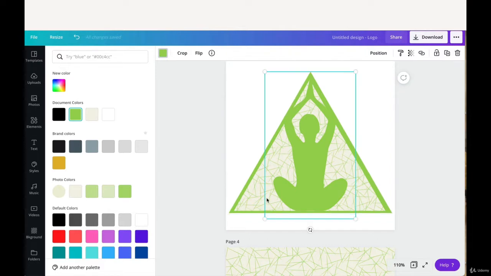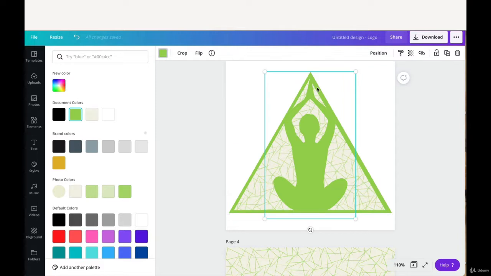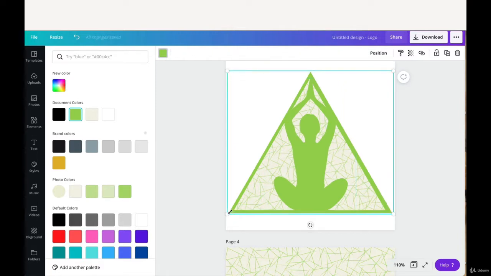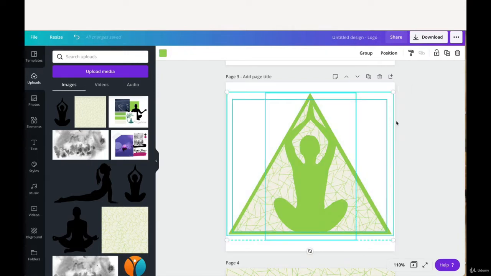And I feel like I need to move up this area. Okay, that looks pretty good, except the green part looks a little off. That looks a lot better. Okay, so we have a Gestalt principle right here. It's the foreground and background, where we are blending the lines between what is the foreground and what is the background. Mind blown, am I right? So we have this right here, and we are going to highlight everything since we like the size, and shrink it down so we have room for the text.